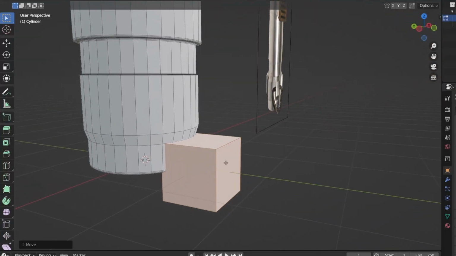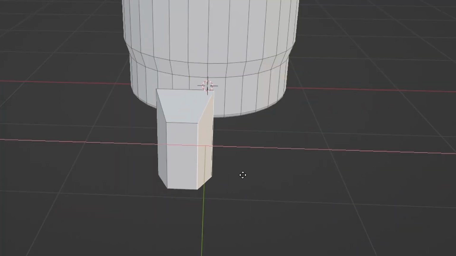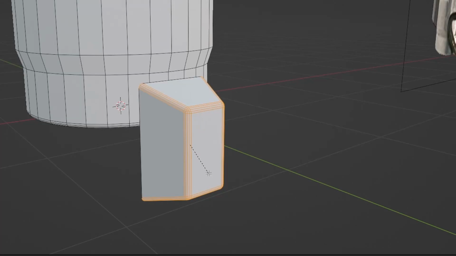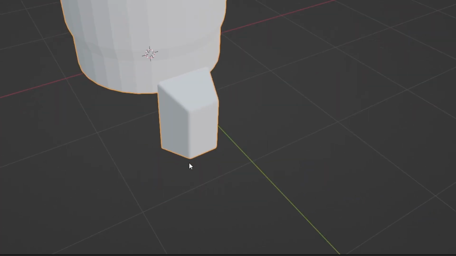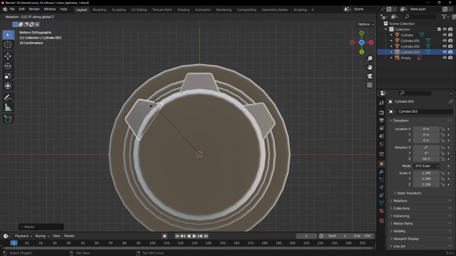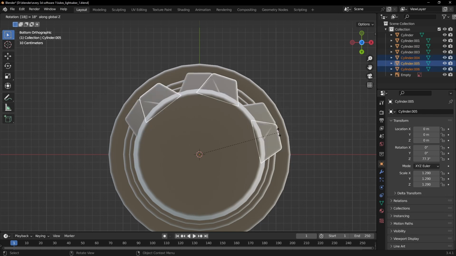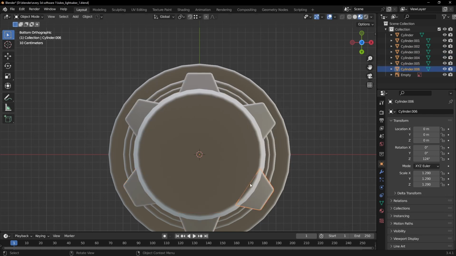I got a cube and made it into one of those things at the bottom of Luke's lightsaber. I don't know what they're supposed to be, they just look cool, I guess. I copy and pasted it twice, rotated the copies, then copy and pasted all of those three, and turned the whole thing 180 degrees to make 6 of them that are equally spaced. Well, mostly equally spaced. I didn't feel like doing the math. Also, I don't know how to do the math.